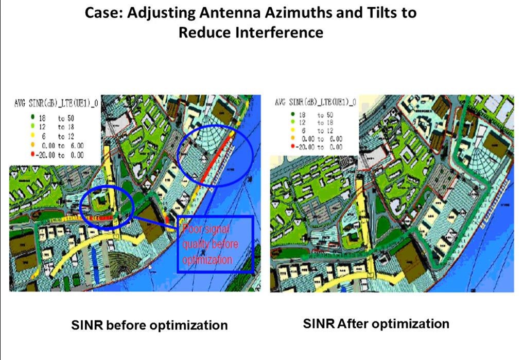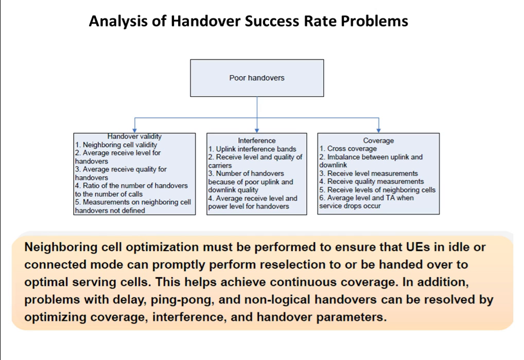This is one of the examples, where with typically very low antenna tilts and different azimuths, we are able to see the coverage in various parts of the network. However, the quality is still very poor. Whereas once you do the tilt optimization, with appropriate tilt and azimuth changes for the various sectors, you are able to achieve a very good level of SINR in the distribution of the coverage area.